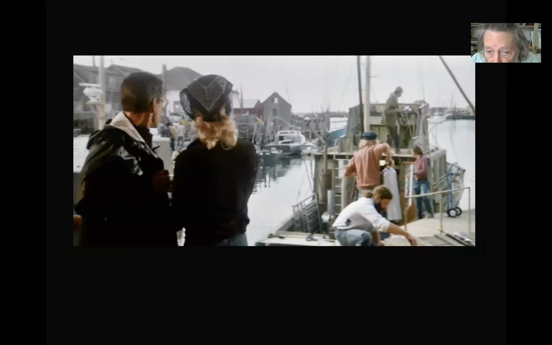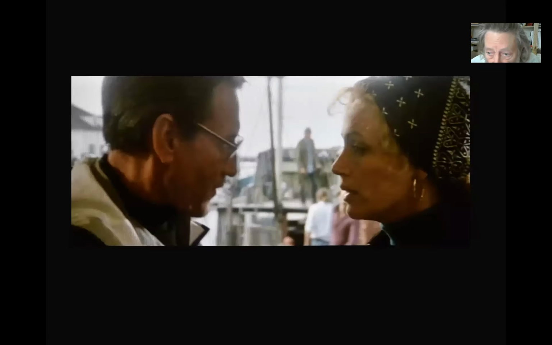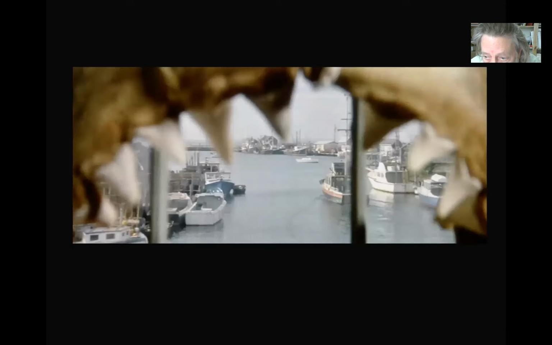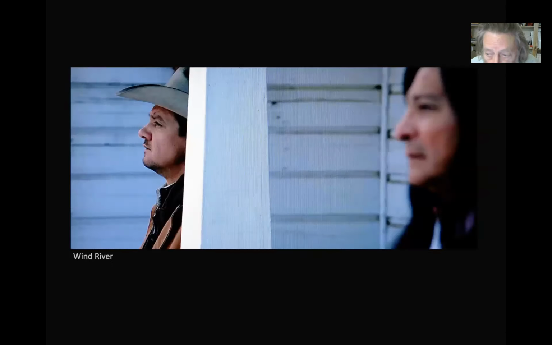Rod Scheider is going to go in this boat, and he is the sheriff. He's wearing a black slicker. His wife is going to come and see him off. She's got a black sweater and a black scarf. It's an ominous question. Tucked in between them, they have a big debate about whether or not he should go. And the boat is the thing between them, not only metaphorically, but literally, the boat is placed between them as they're debating whether or not he should go. He goes, and the boat goes out, and as it goes, it is viewed through shark's teeth, which come in closer and closer and closer. We know that this boat is never going to come back. This boat is doomed.